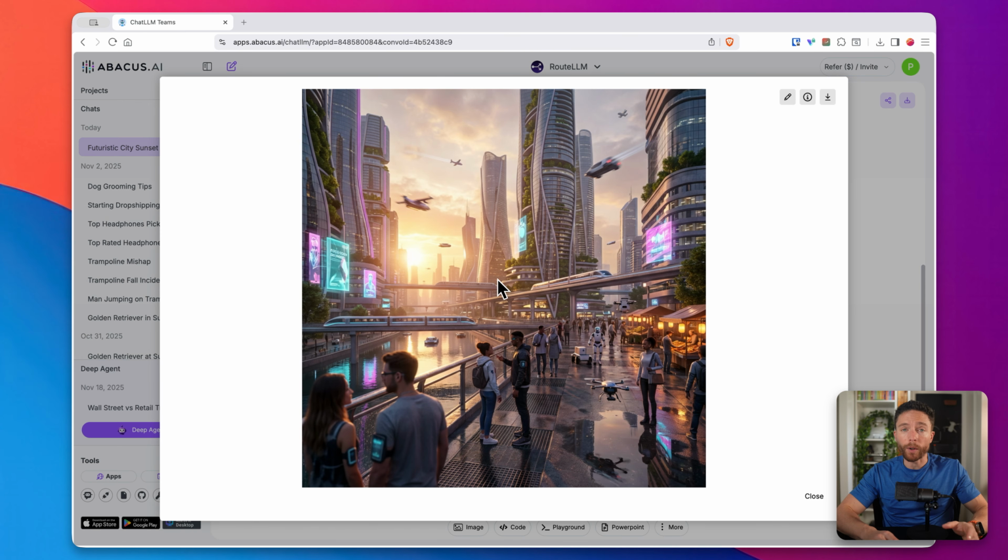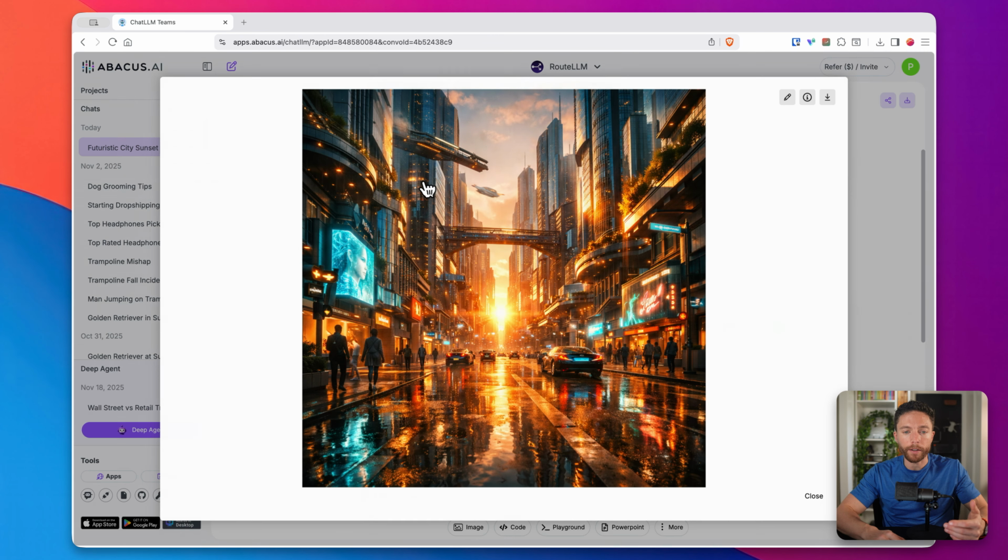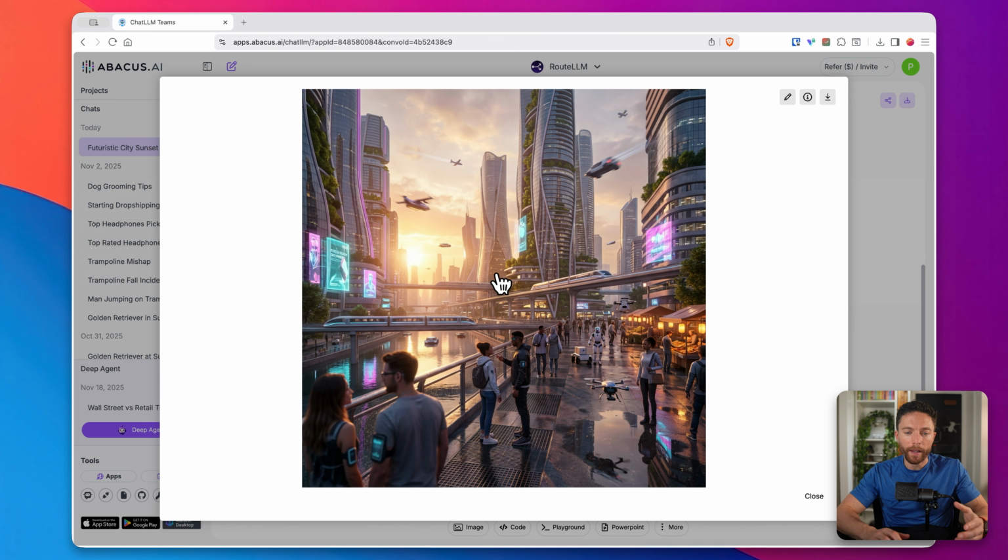And then here's the result from Nano Banana Pro. So now you can decide which image you like better. You can just keep looking back and forth. And then once you're happy with one of them, you know that, hey, anytime you want sort of like a fantasy or sci-fi type image, you're going to go with, let's say, Nano Banana Pro for that one because you like the way it produces those images better. And then, of course, to use this image, you can go ahead and click on the top right here and actually download it. And you can keep going like this.